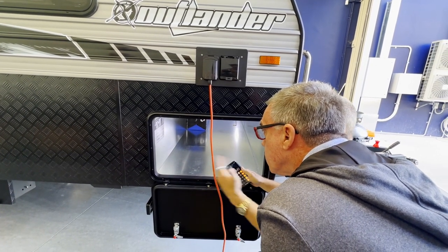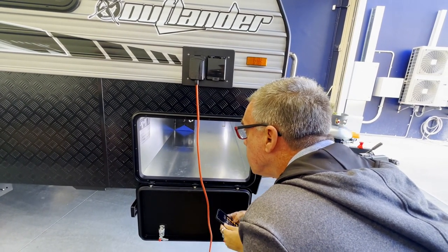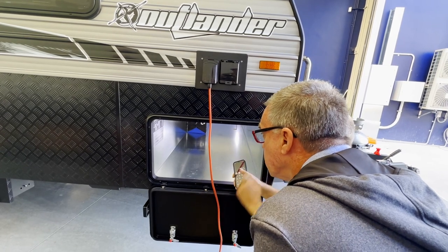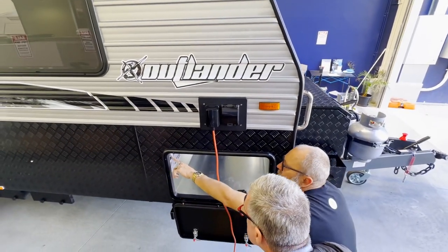But that's empty. So we've now added 190 kilos of water, 28 kilos of hot water, 18 kilos of gas, and minus that 236. So that brings you down to 205 kilos that you can now add to this one. The ball rating is 166, but you can go up to 10% of your ATM, which would be 266.